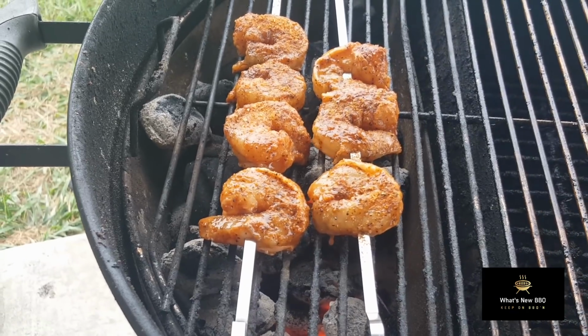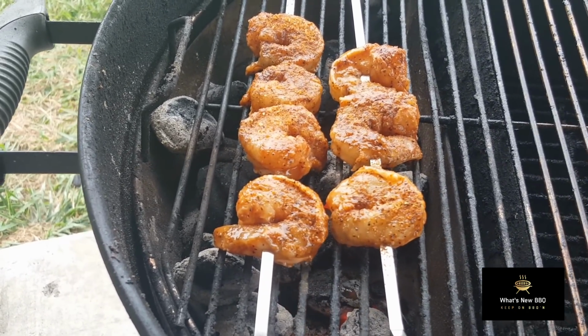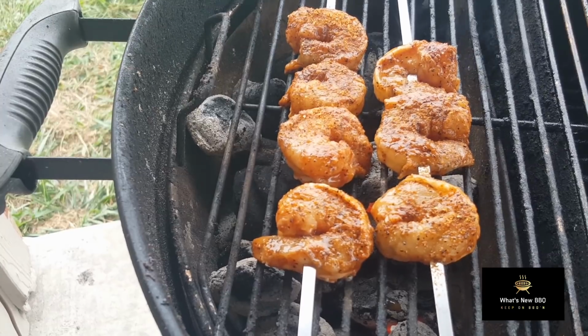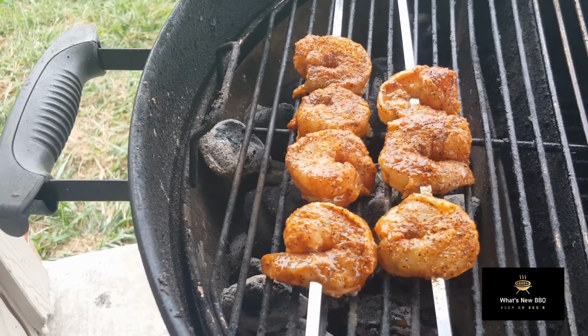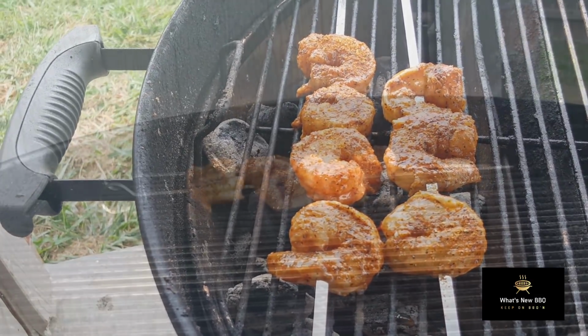And then we'll flip them and baste them with some sauce that I made with some butter and some Amazin Cajun and Valentina sauce. And then we'll cook for about another minute, and then they'll be done. So like I said, you don't want to walk away from these. It won't take long and it'll be well worth it. But I will update y'all when we're giving these a flip.